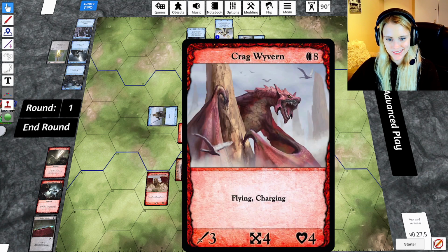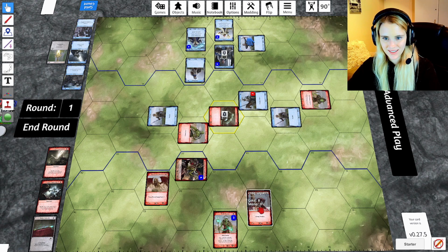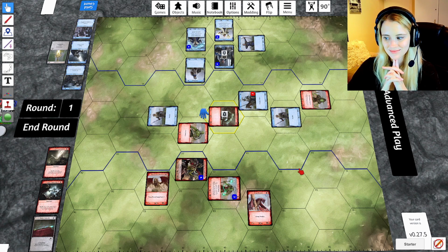Alright, so let's see. Crag Wyvern would only do 2 points of damage. It's not worth doing, especially since it's 8. Let's see. We could technically... nope, we cannot take out your pikeman. It has steadfast. I guess I maybe just want to move my Troll Doctor 1 forward to have more range next turn. That's fair. Yep, it'll be in a better position for next round.